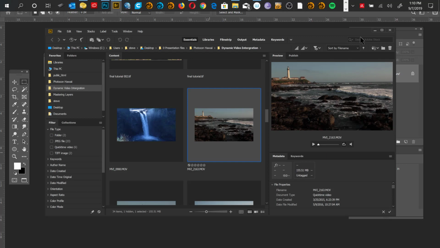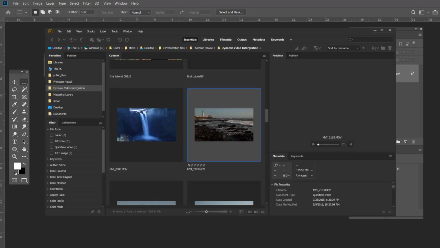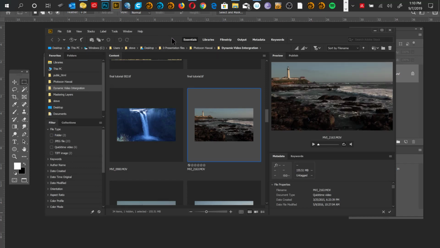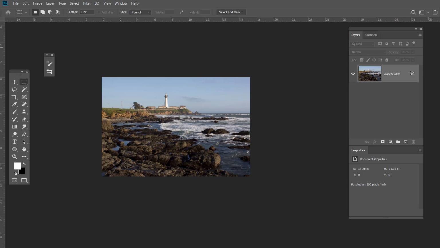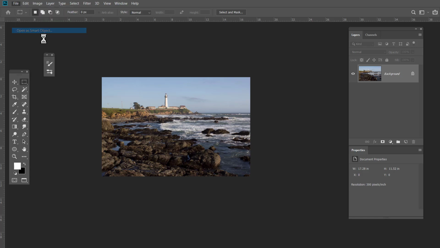All right, here we go. We got Bridge here. I'm going to pull it down. Oops, I kind of hit the wrong thing. Let's go back to Bridge. And make sure I'm clicking on the right thing. Well, I'm trying to click on the right thing. Looks like Bridge is freezing up on me here. So let's go do something different. Let's go over here. And how about if we, I guess we can do a place linked, couldn't we? So if you bring in anything in Photoshop, I like to open it as a smart object. Let's see if it'll work this way.